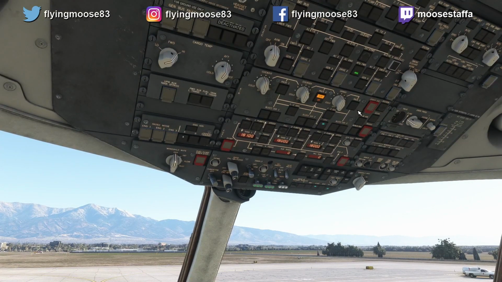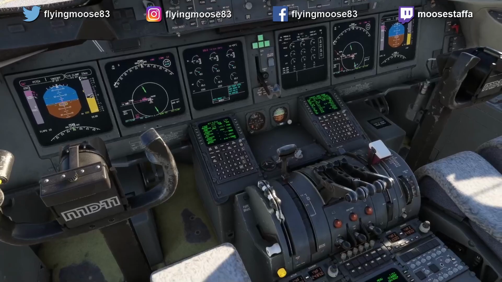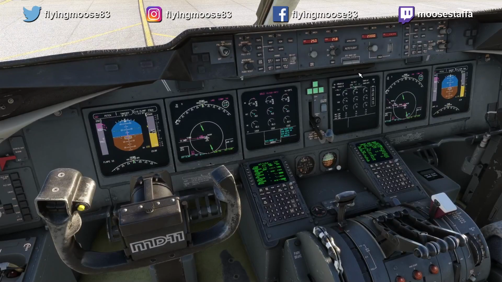And this should cut out on its own, I believe now, but we can help it out. If we just hit the APU button right there, that will start the shutdown sequence. So that will take the APU offline. If we don't do that, I think it does it by itself eventually. It's better to have it. All right. Let's look at our after start checklist.